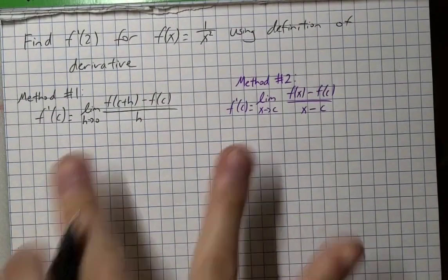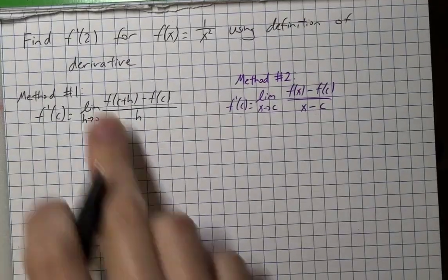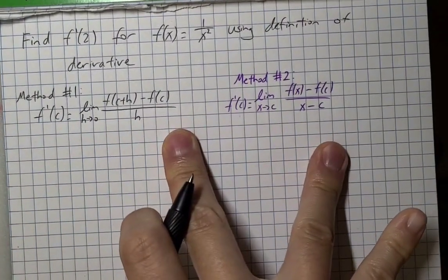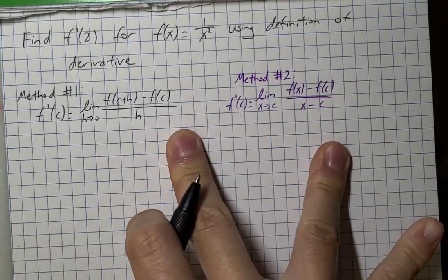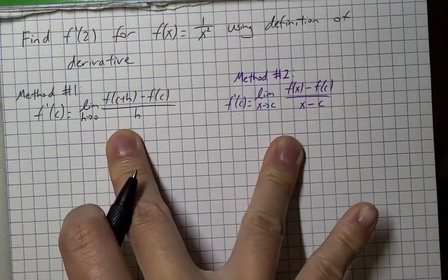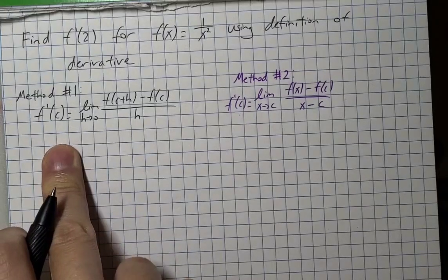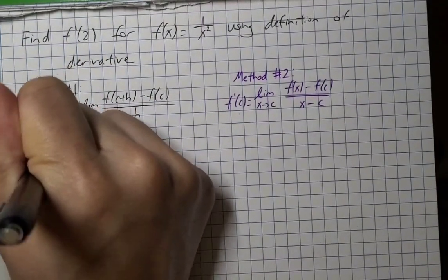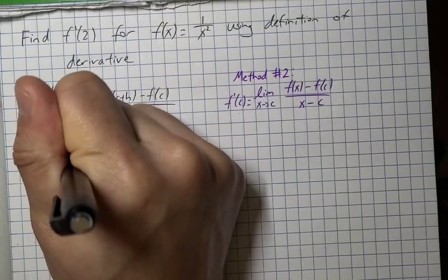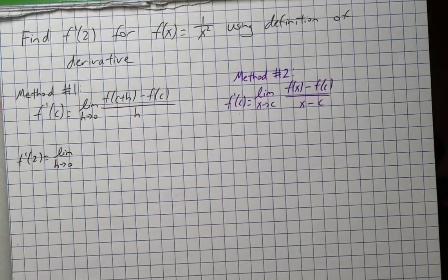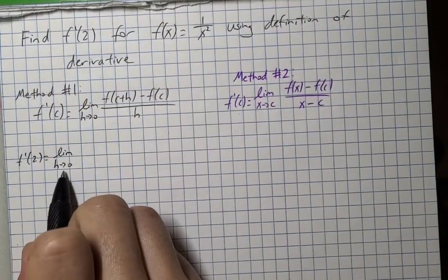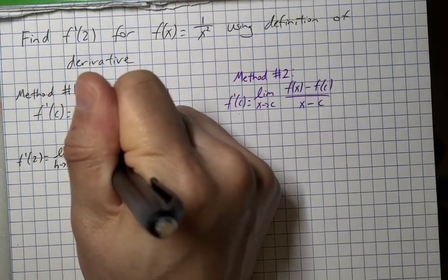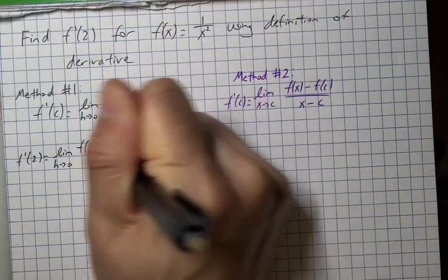video. Okay, now let's get into solving the actual derivative value, f prime of 2. So I'm going to do it using the two methods, and I'll show you that you should get the exact same answer in both cases, okay? So let's do method 1 first. So f prime of 2 is limit, pay attention to the notation if you're learning this for the first time as well, limit as h approaches 0, f of c plus h. So let me just write f of 2 plus h minus f of 2 over h.